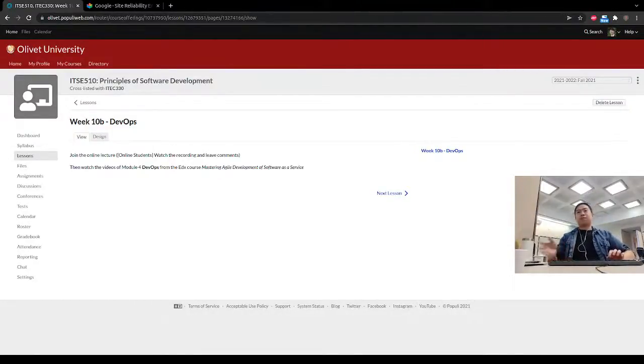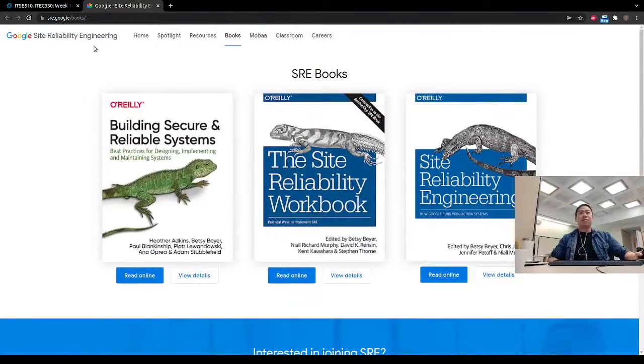Okay, so that's a quick definition of DevOps. Actually, there's usually another term that describes the same thing, which is called site reliability engineering, or SRE for short. Google has published several books on that. You could just go to sre.google/books. I've read through their introduction in the first chapter. It's pretty solid, so it's also some good resources for you if you want to learn more about SRE or DevOps.